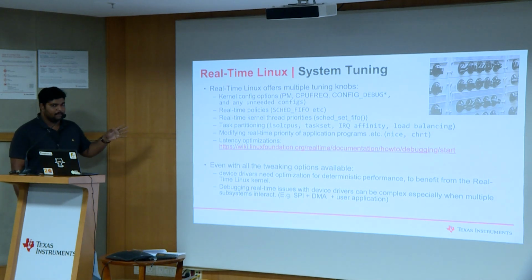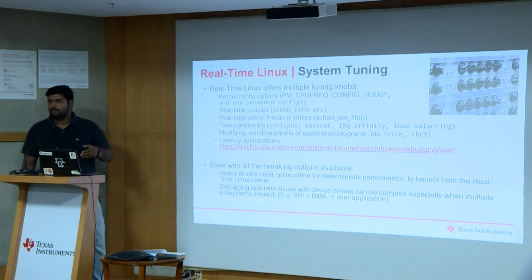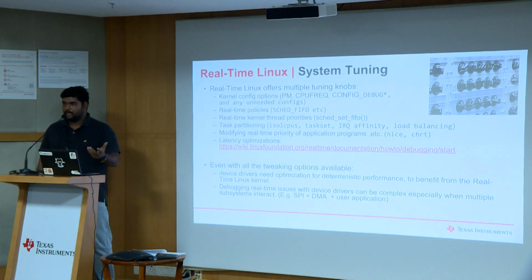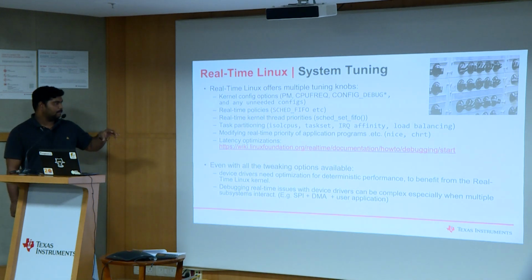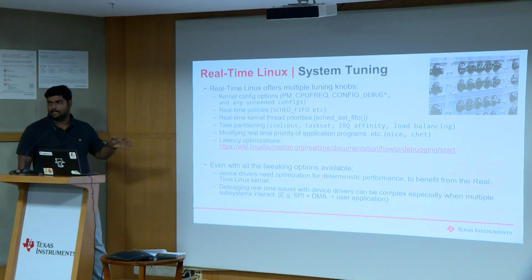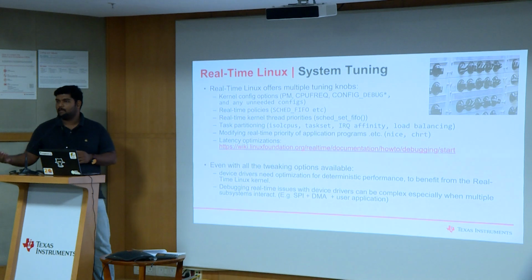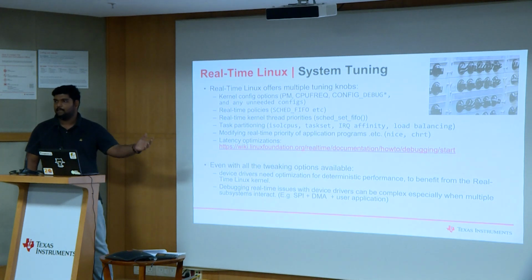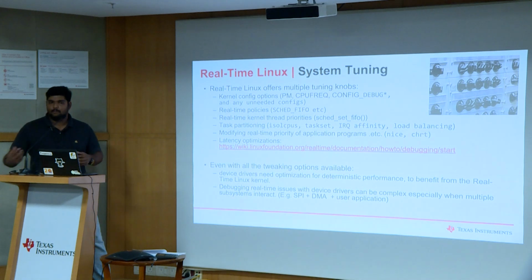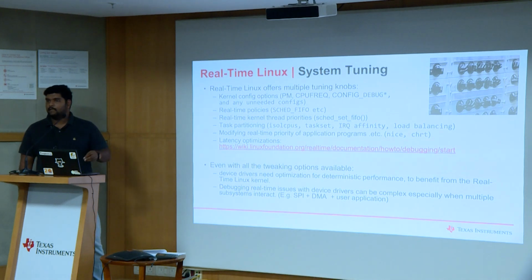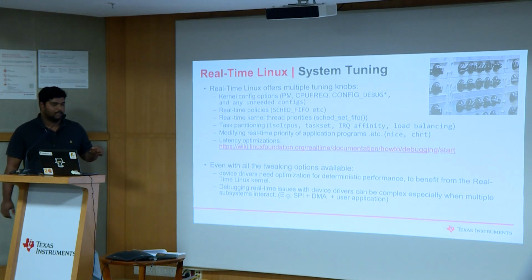And then there are different scheduling policies. The tuning starts from your user space application till your kernel device driver, and a lot of things at the core part of the kernel are already there, but you may need to tune or change. Something you might do is pin your application to particular CPUs and decouple it from the CPU that does the scheduling. You can do things like that with isolcpus. You can even set the IRQ affinities. You can tell the IRQs to be serviced by particular cores alone. Those kinds of tunings are what I'm talking about.